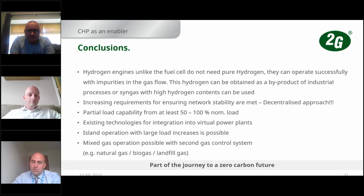Another one from Russell. You might have already answered this question, so let me know if you have. If you are shipping nitrogen, what's the embodied carbon of that? Or has that already been answered? Sorry if it has. We're not shipping nitrogen. Oh, okay, there we go. Okay, let's see. Another question from Mick Cockshot.